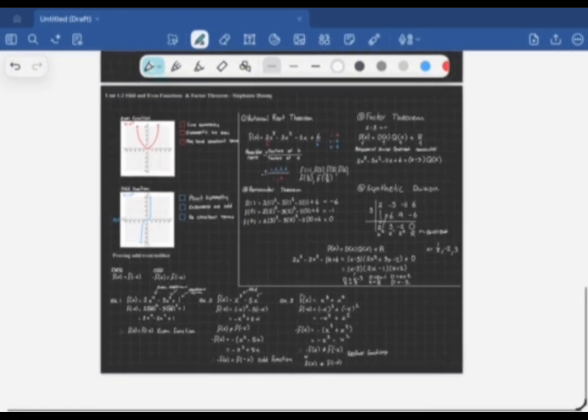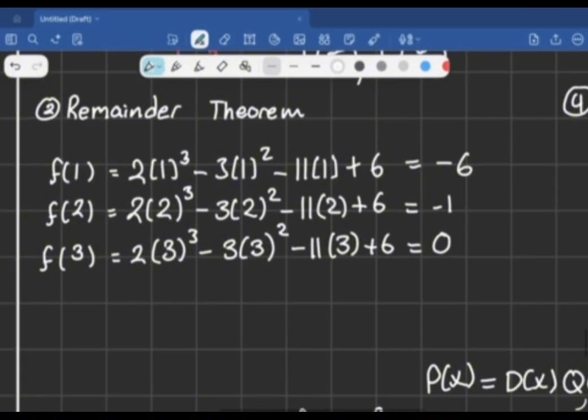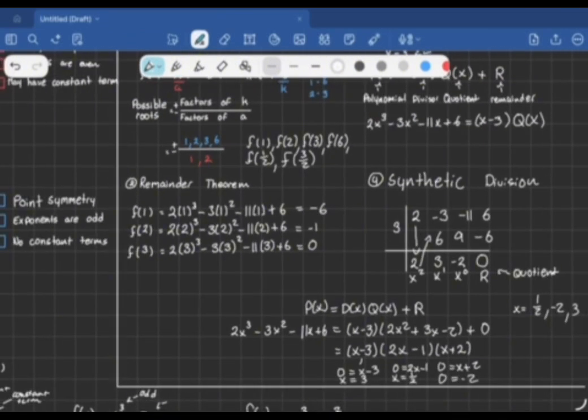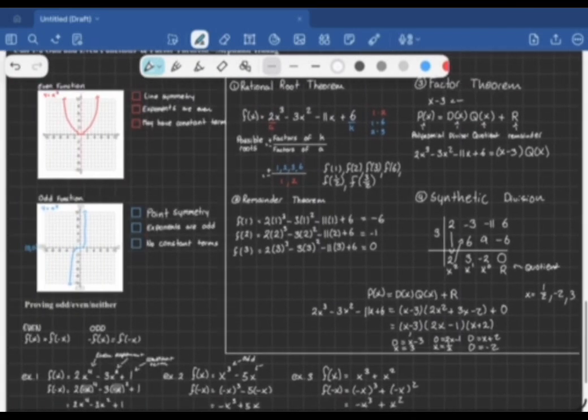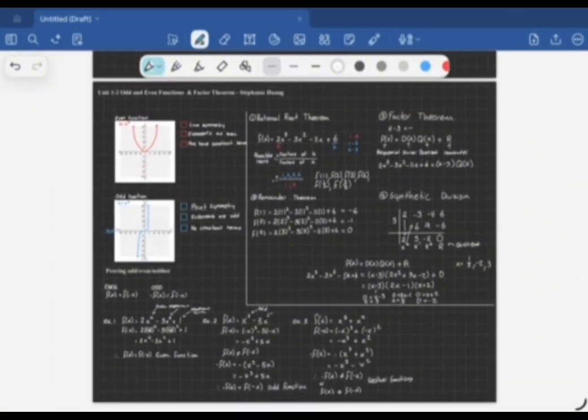So to summarize, the rational root theorem helps us list the possible roots. The remainder theorem lets us test the roots via substitution. And finally, factor theorem allows us to know whenever the remainder is 0. So we found our remainder. The remainder here, using the remainder theorem, is always 0, and this is just our factor. So in summary, our factor is whenever our remainder is 0. So altogether, these ideas allow us to completely factor many polynomial equations. And yep, that is basically it. Thanks for watching. I hope you have a great rest of the year.